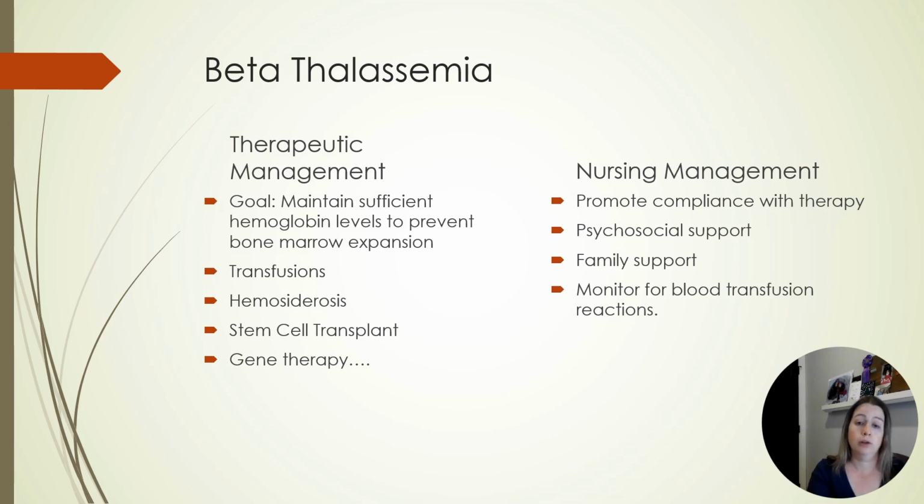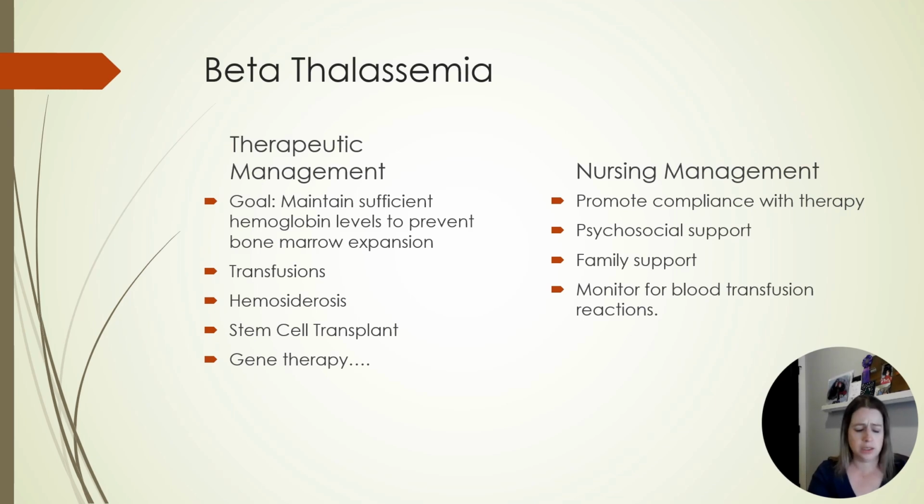These kids need regular blood transfusions to keep their hemoglobin stable, and so chelation therapy may also be required to eliminate the extra iron that accumulates from these transfusions. We'll also educate them usually to not have any iron supplementation or foods that are very high in iron for that reason. As with sickle cell disease, some of these patients may require splenectomies and can also receive stem cell transplants as a curative treatment.